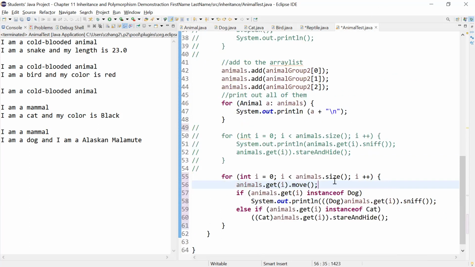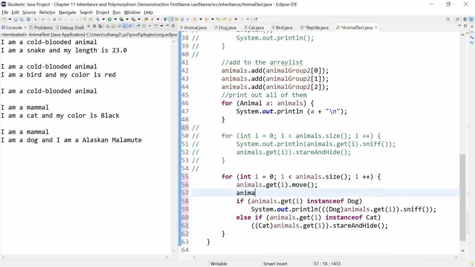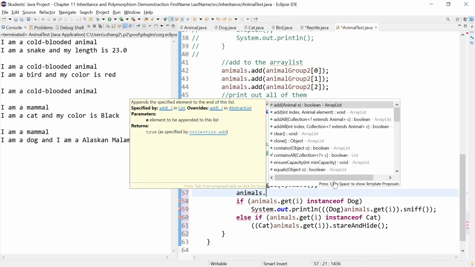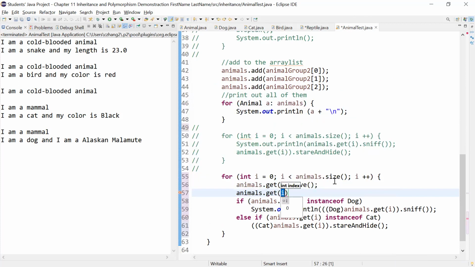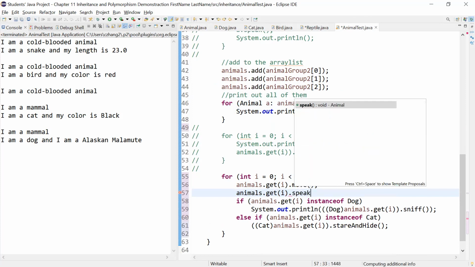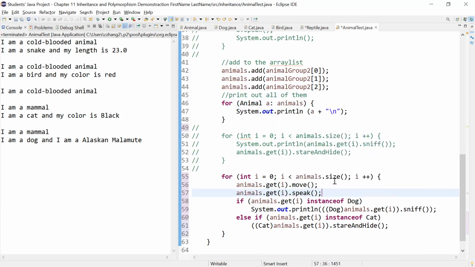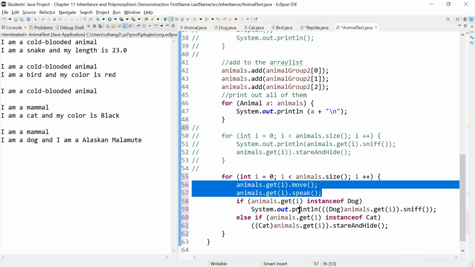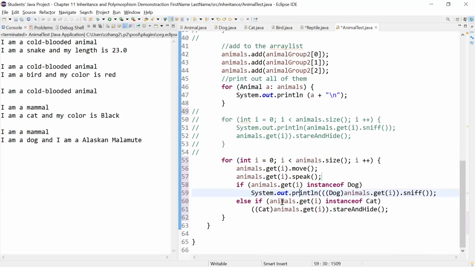And we can also call the speak because animal has the speak. animals.get(i).speak, right? These two methods are in the animal class. That's why it compiles.